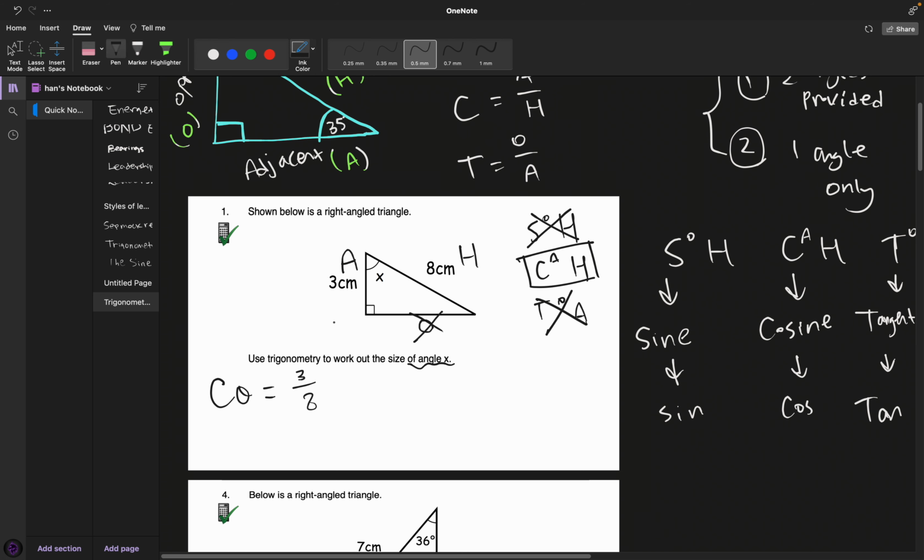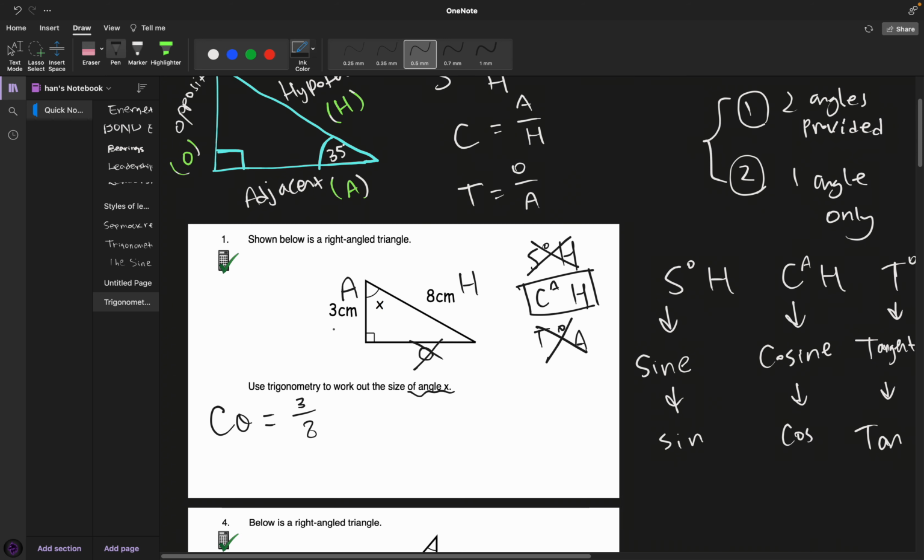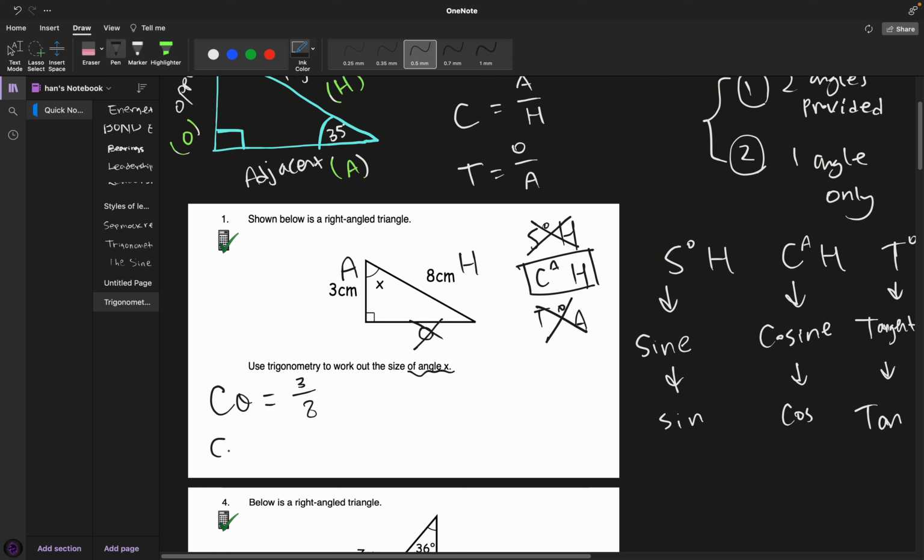Now what does this theta mean? This theta just means the angle that you're looking for. So I could rewrite this as C cosine. C means cosine, by the way, so it's best to write cosine. Cosine multiplied by x is going to equal 3 over 8. Then how do you find x? We're looking for x, right? Well, you might think you just divide by cosine on both sides by doing x is equal to, well, 3 over 8, you put that into decimal form and then you divide by cosine.